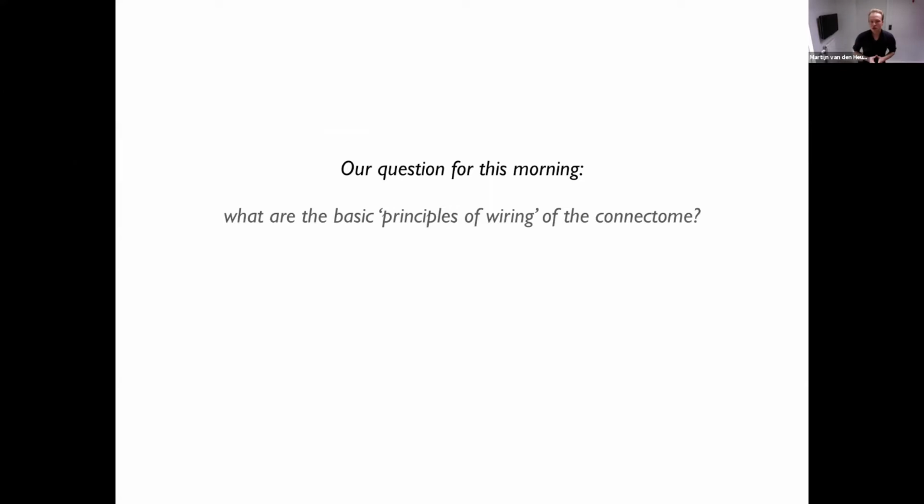So the connectome is a comprehensive map of all connections of a nervous system. Now the question I want to discuss with you this morning is, are there some underlying basic principles of wiring of the connectome? Are there some general underlying features that govern the complexity of the connectome? And second, if these principles are there, then how do they shape our spectrum of behavioral capabilities, our motor behavior, our visual behavior, but also our cognition? And of course, in the end, if these principles are there, then might they also play a role in shaping brain disorders?